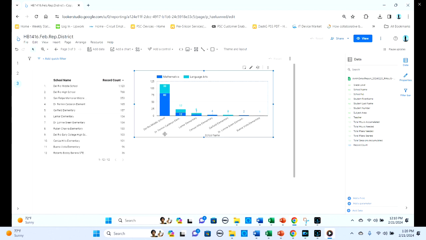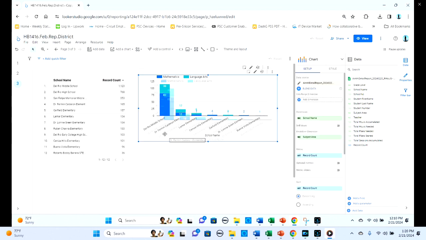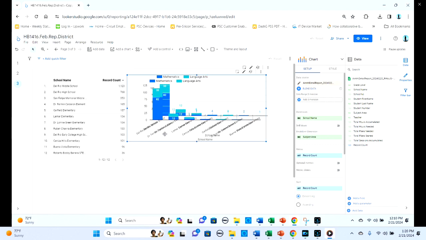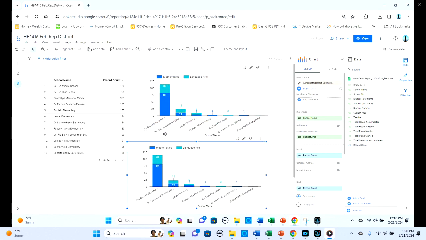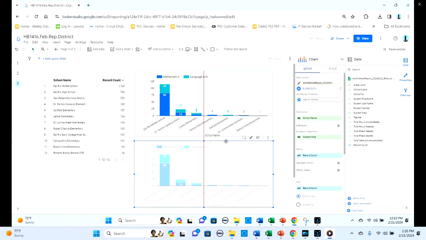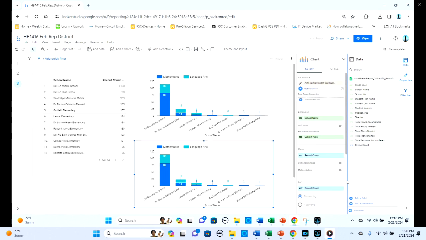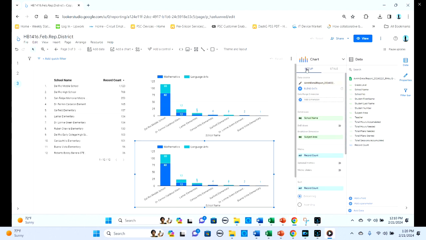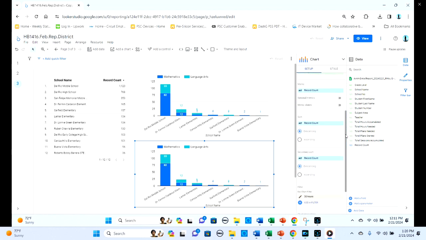Let's duplicate this chart so that in one page you can have the two primary data components. Basically you have one chart with the filter, and the other chart is the same chart but without a filter. So let's go down to the bottom of setup and remove that filter.